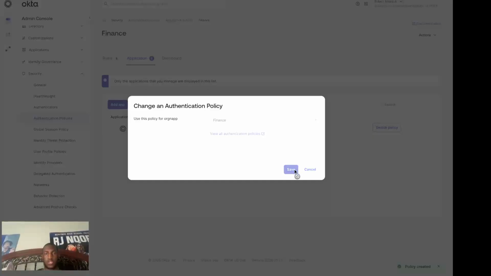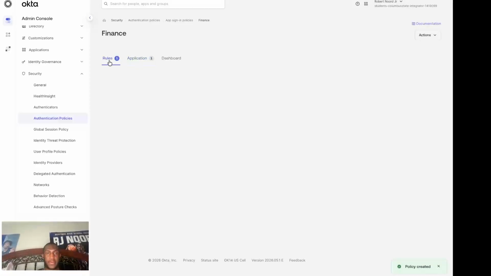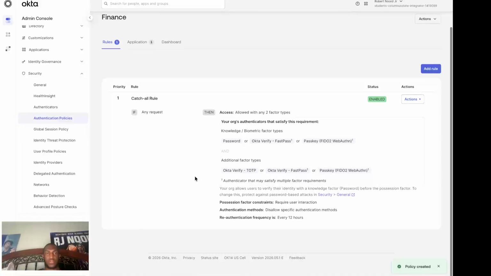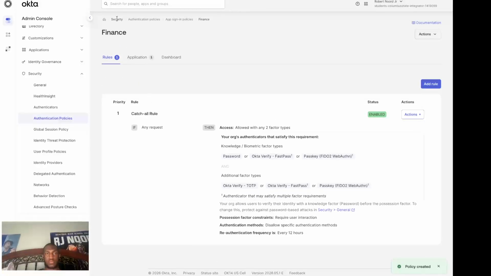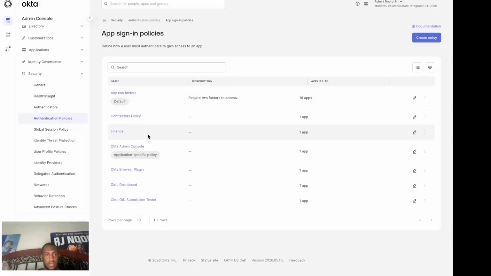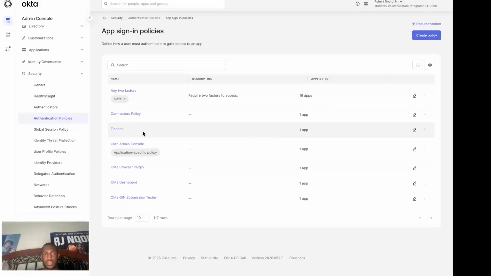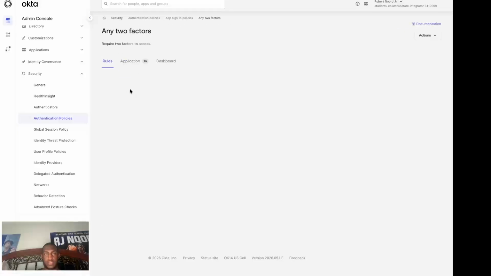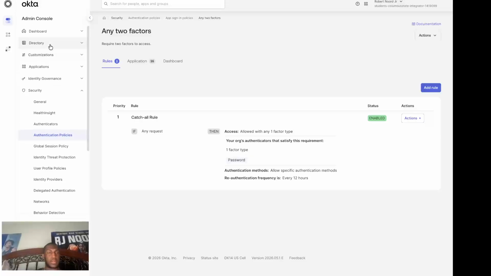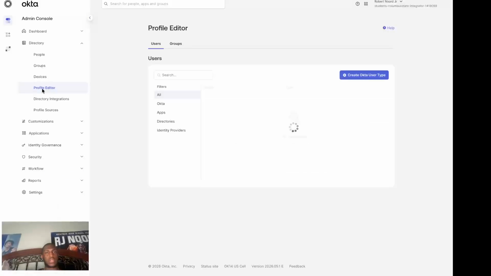If I switch the policy right here, the finance rule should be number one. It's a priority rule, you know what I'm saying? Then the catch all rule. Let's go back to our authentication policies. If I click app sign in, the finance rule has one app, but like this one, I'm going to show you what I mean. So there's the catch all rule. All right, cool.